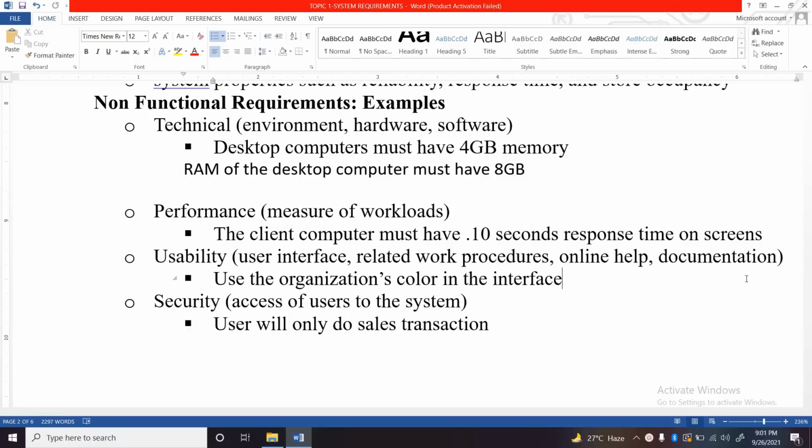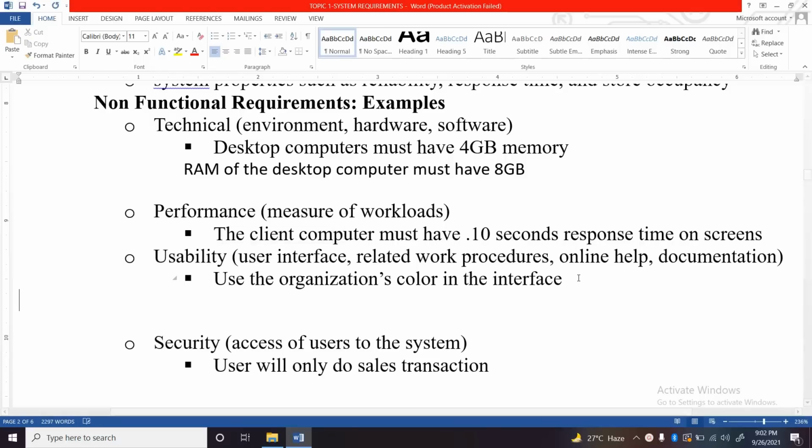Doon sa step in programming process, pero mas maganda na maglagay tayo ng documentation doon sa system na i-implement natin later on para yung customer later on, pag may magka-problema siya, at least merong documentation kung saan pwede niya tignan yung problema na yon. Same as through with this online help. Yun yung mga other things na kailangan natin consider na non-functional requirements dito sa under ng usability. Pwede nyo ilagay later dito.